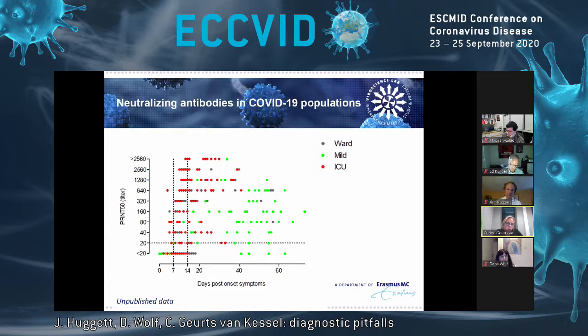And like I already showed in the first slide, when you look into neutralizing antibodies as well, we see that the hospitalized severe patients very rapidly get very high titers of neutralizing antibodies, whereas the mild patients take more time, but still develop quite adequate levels. Most of them, of course; there are always people who are an exception to this.